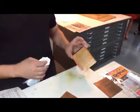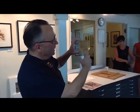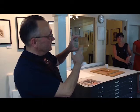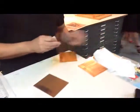So there it is. I want what's called plate tone in the very pale areas. The more I wipe it, there's nothing at all left, and I might leave a very fine layer on here. But you'll see it when the print comes out.